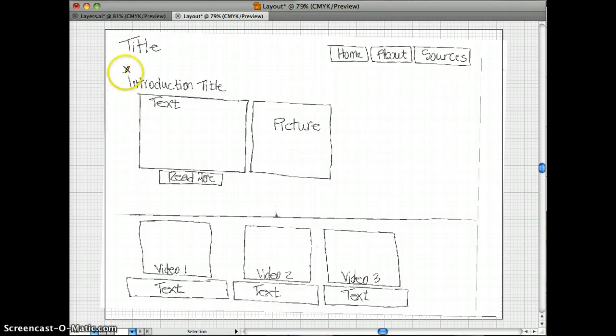But what I do like is the title and then the most important thing on the page. And then we have a line here that separates the most important from additional information. And I do like the separation. However, I feel like they're not as important, but they're still important.